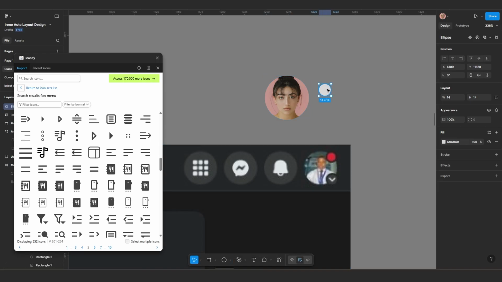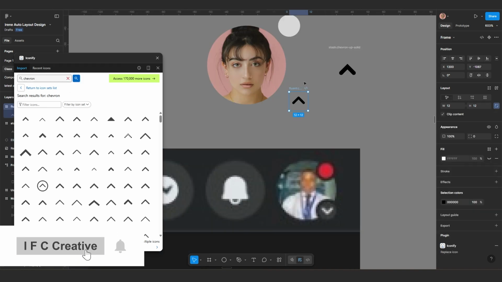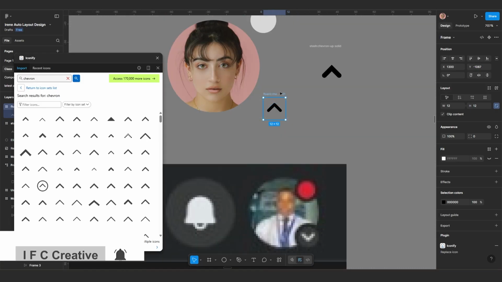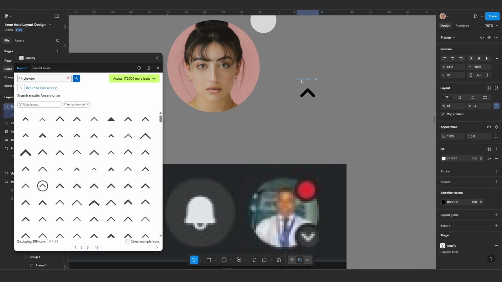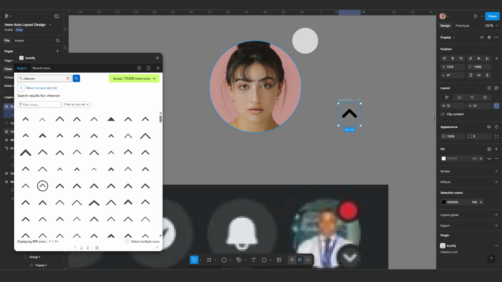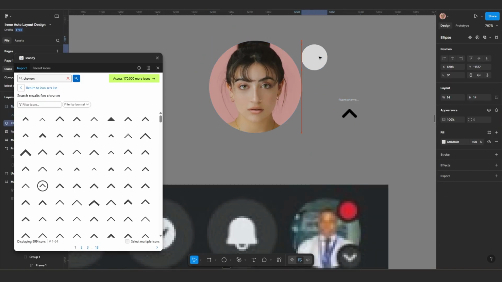Okay, for this one it's going to be something like this, and then I'm going to bring up a chevron like this. So you type chevron. Okay, so the next thing we do now is, I think I'm not going to make use of this one. This one is okay, and I'm going to do something like this. For this, I'm going to make it 10 by 10. So you lock the height and the width, and then make it 10, and you place it somewhere here.